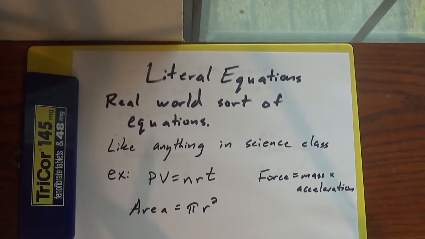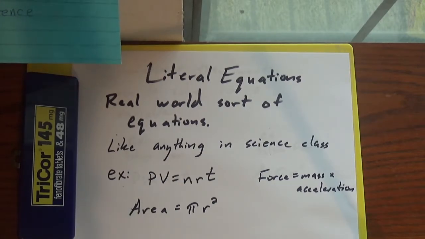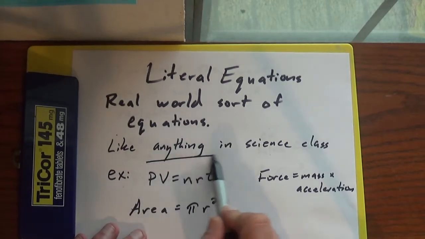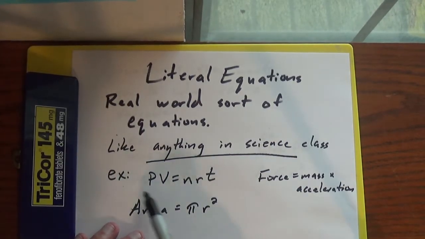This time we're going to deal with literal equations. Literal equations are basically any kind of real-world equation. What's ugly about literal equations is usually it's all letters, and it drives kids nuts, and usually they find it confusing. Basically, this is like anything you're going to find in a science class.